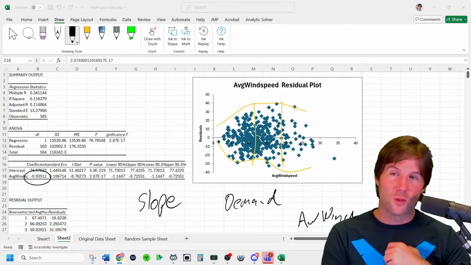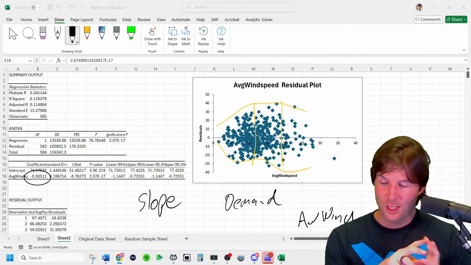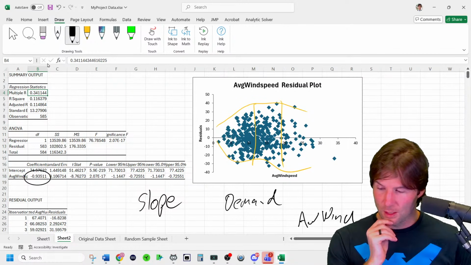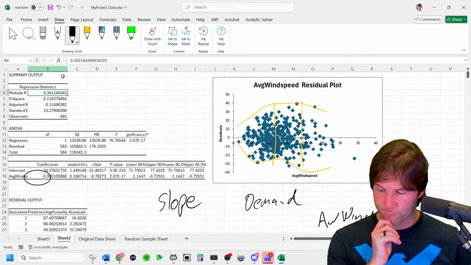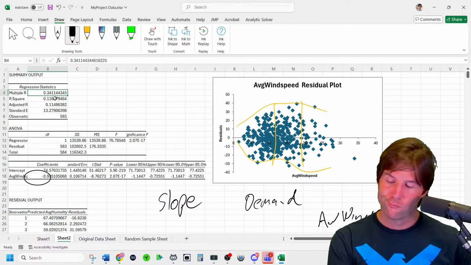We don't have to do R squared for this, I don't think. I don't think the assignment has us do it. We'll look over the rubric. But R squared would be blank percent of the variation in Y is explained by the variation in X. It is the multiple R squared right here. And actually, I don't know why they do a multiple. Multiple R. Oh, that's the correlation. This is the R squared.